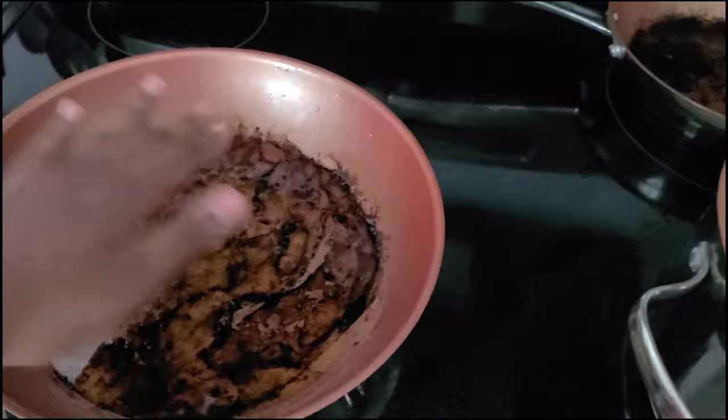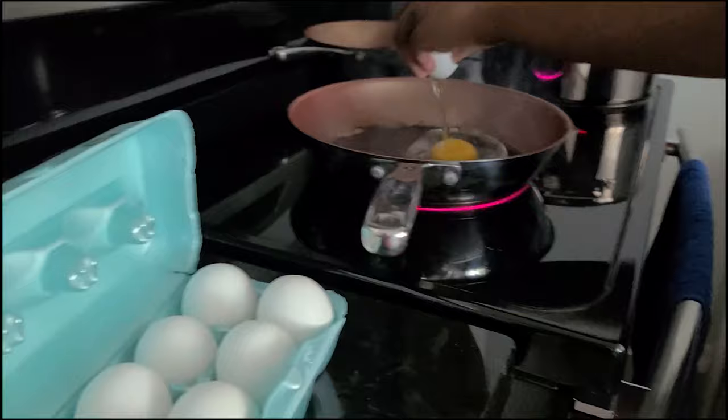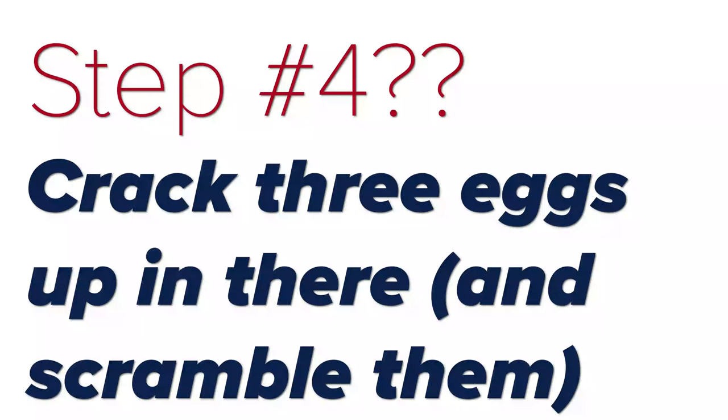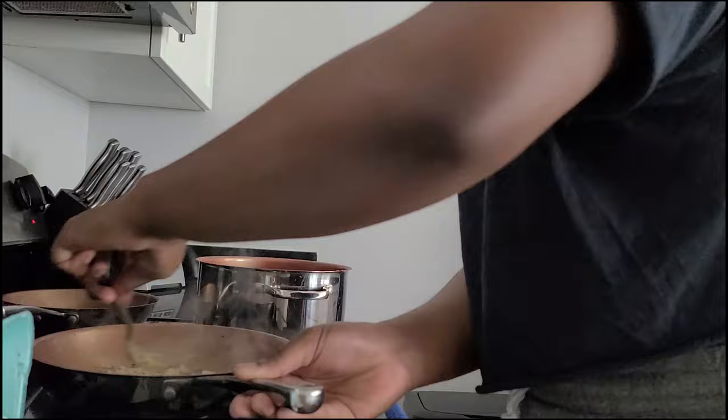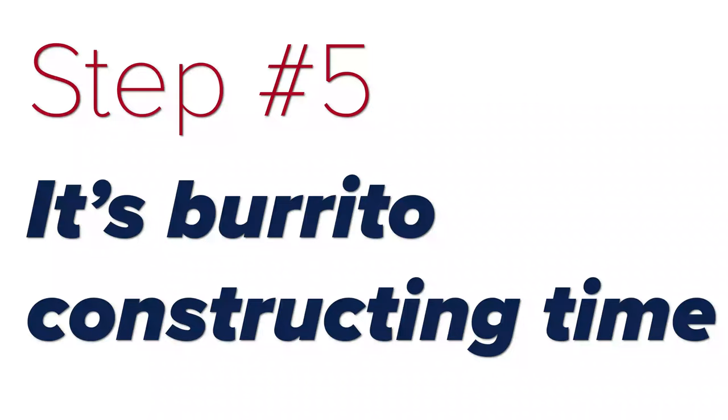Time to get in that bacon grease and start scrambling some eggs. We gotta make sure this gets super hot first though. Our eggs are hot! Hot! We're gonna crack three eggs up in there. 1, 2, 3. Add the salt and pepper. Scramble to, I guess, perfection. Our potatoes been getting nice and soft. I think it's time to construct a burrito, y'all.